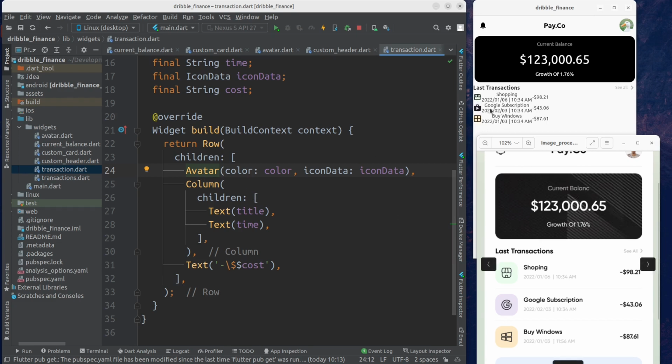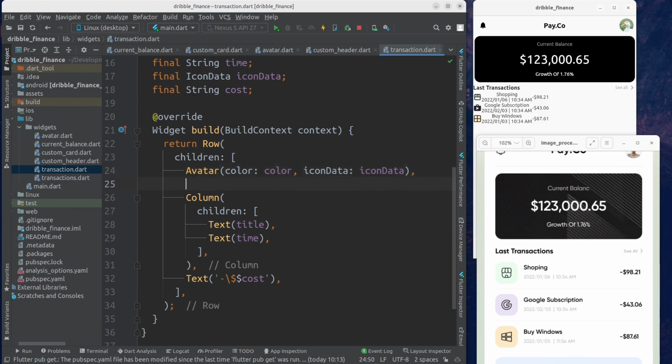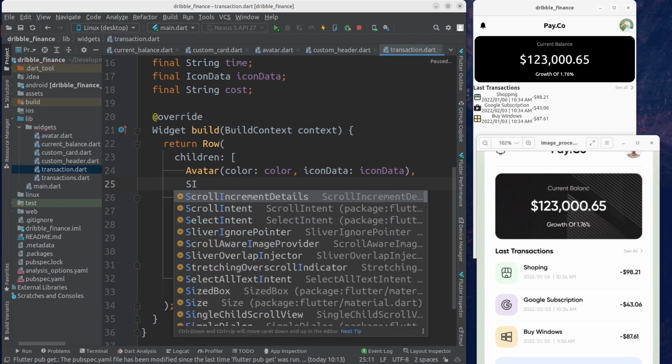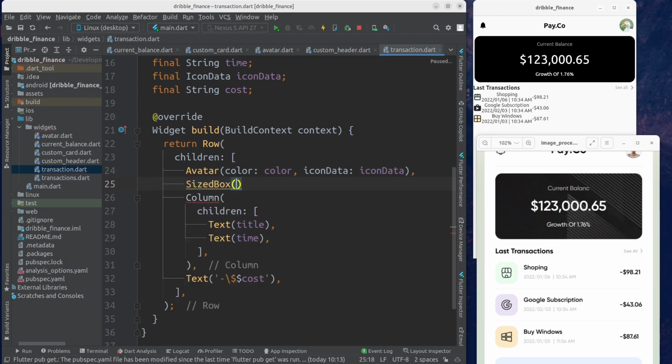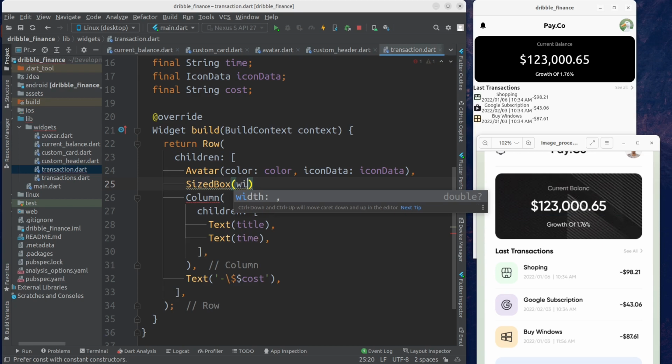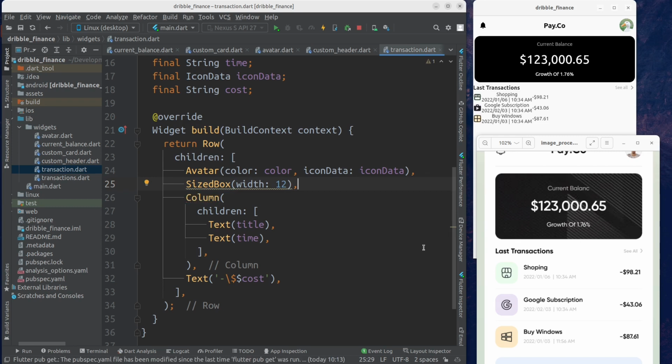And we've got our column. Between avatar and the column, I can put a sized box with maybe 12. You see. Now the column we can put in expanded, so it will take all the space between the avatar and the cost, like here.